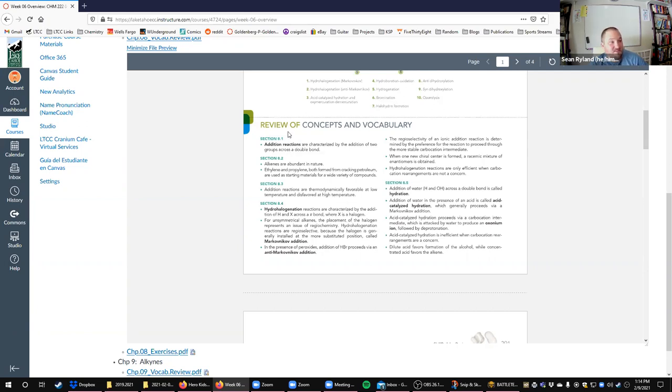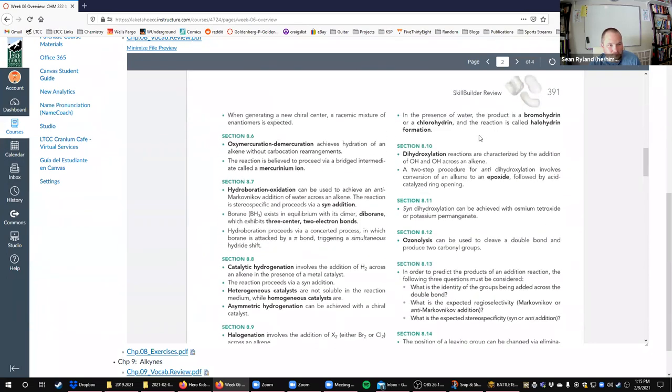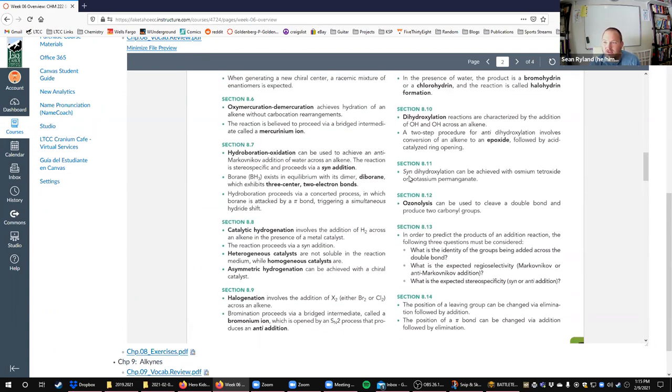But the way I would study these is to go through this end of chapter material. And all the bolded words should make sense. You should know what they all mean. And I think for most of them, you're not even going to have to double check. Some of them are going to be like, what the heck is an oxonium ion? We never used that term in lecture. So you might want to go back and double check that you know what's going on in that section. That would be the way to make sure you're ready, and at least you know where to find all the vocab terms if you need to on the test in the time situation.